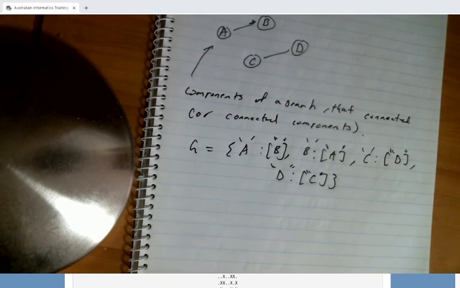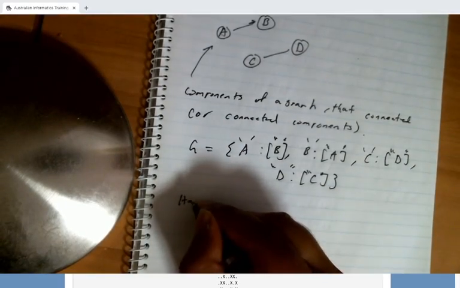A is connected to B, B is connected to A, C is connected to D, D is connected to C. So this graph G has two connected components.